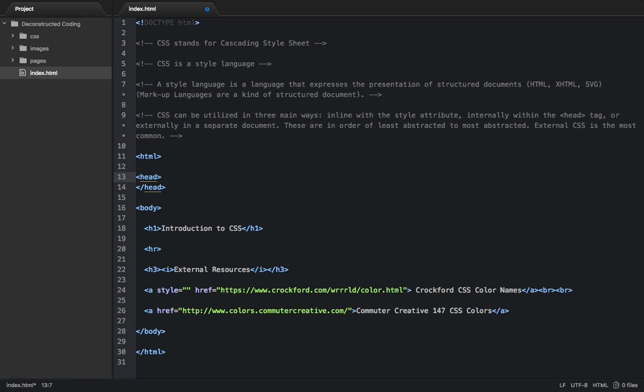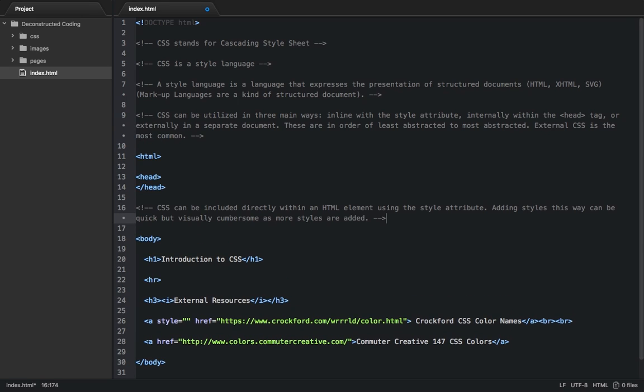So what would be the reason for writing inline CSS? Let's say that you're developing a website, a test site of some kind that isn't actually going to make it to the web, but you want to try something out. Or let's say that there is one very tiny change that you need to make on an element that for some reason makes more sense to you to write inline rather than writing it in its own CSS file. This is where you would write inline CSS.